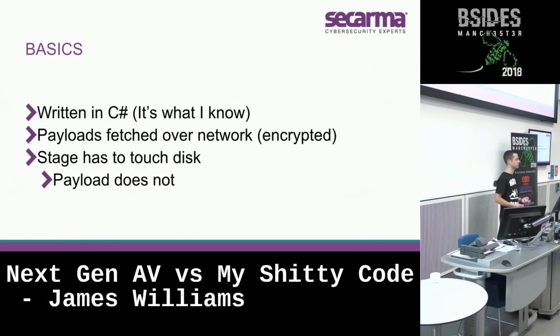So even if you grab this off the wire without the key that's run on the victim machine, it's basically useless. The stage has to touch disk. This is a completely benign payload. It has nothing in there which should trigger any sort of AV product. If it ever gets signatured, you can just change the code, put garbage in there, do anything you want to change the signature of that binary.